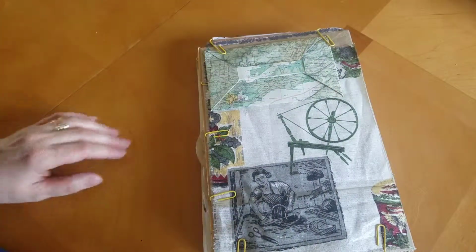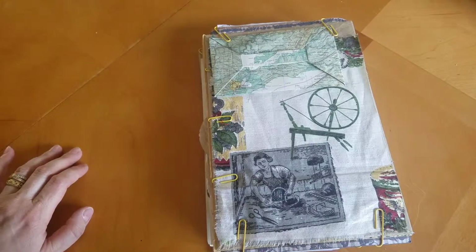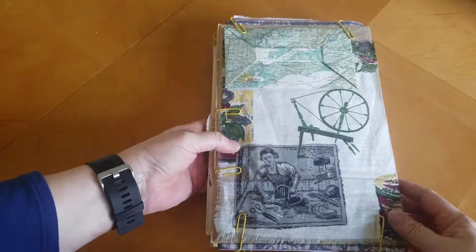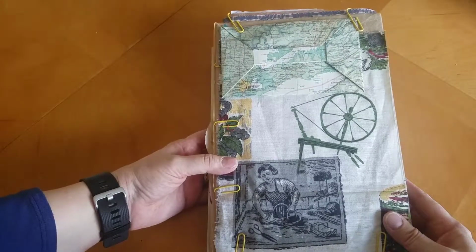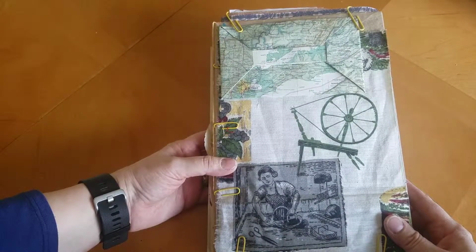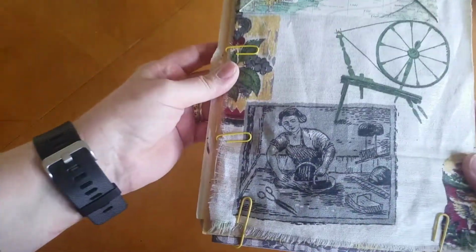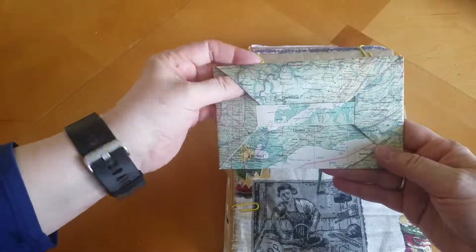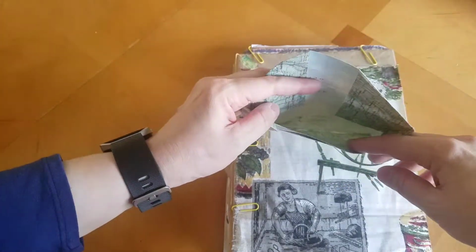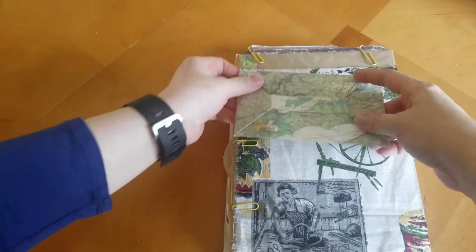In any case, the theme this month was a sewing theme, and I was really excited about this project because I just bought myself a sewing machine on Facebook Marketplace and taught myself how to use it watching YouTube videos. So I've got a few things in particular that I did special for this that I'm really proud of. On the back, I've got some material with a sewing theme to it, and this cool envelope that I made using map paper. I followed a YouTube video. I love finding YouTube videos and learning something new, trying something new.